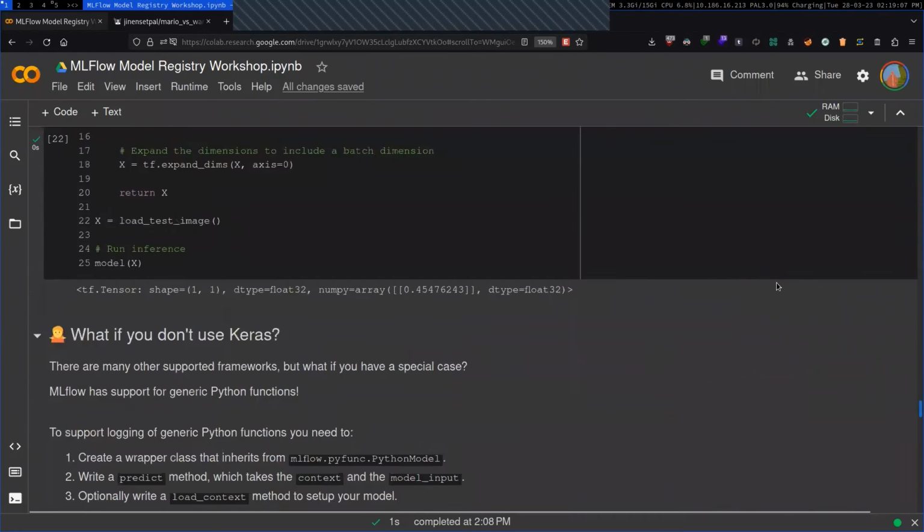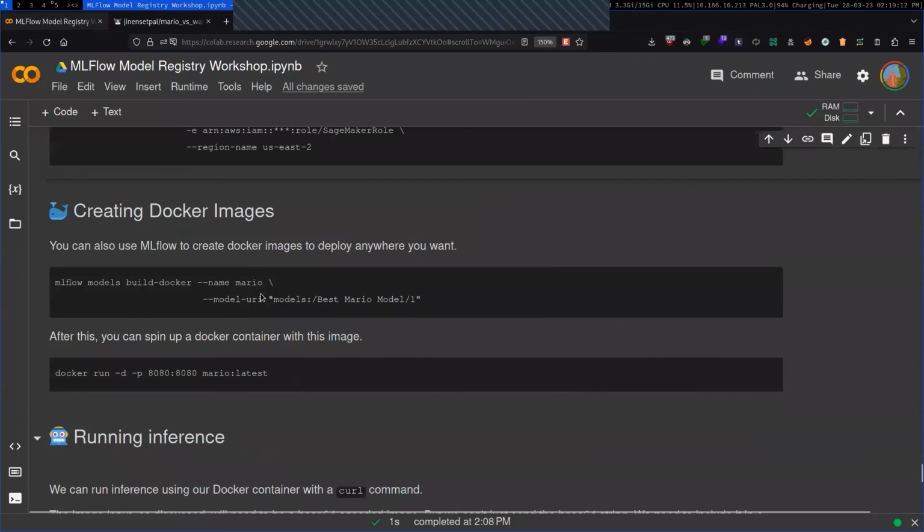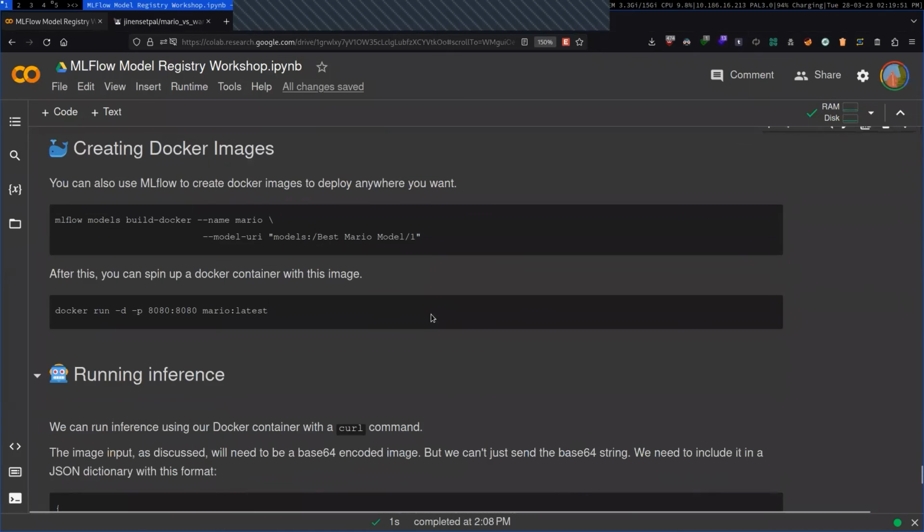I would like to talk about deploying or creating a Docker image and running the inference from MLflow, so that we can also use the Docker image anywhere we'd like. In order to do that, it's a very, very straightforward set of commands that we need to run. mlflow models build-docker, then provide as input a name that will be the tag of the Docker container and set up the model URI. So your models, then the model name as well as the version, exactly like we discussed previously, and that will basically create the Docker container for us.